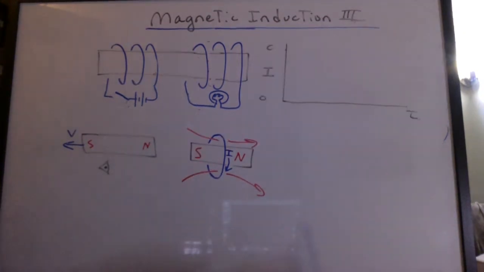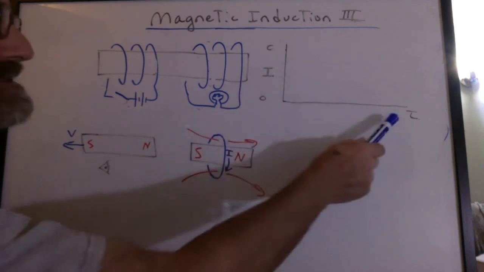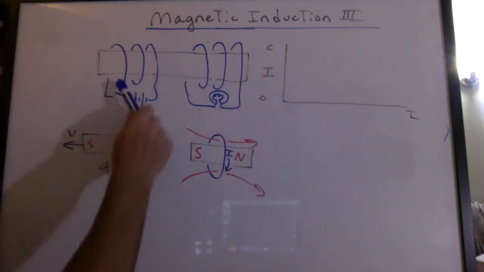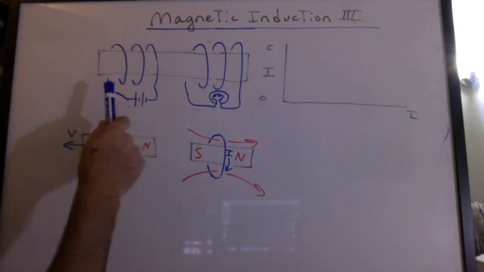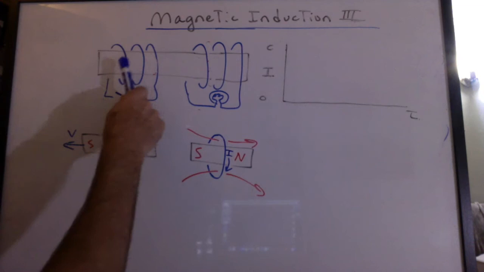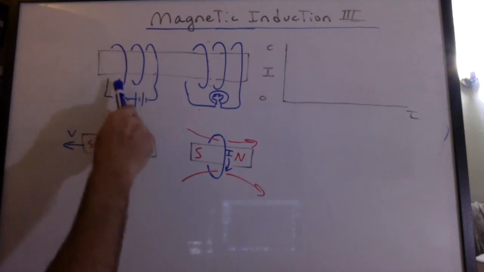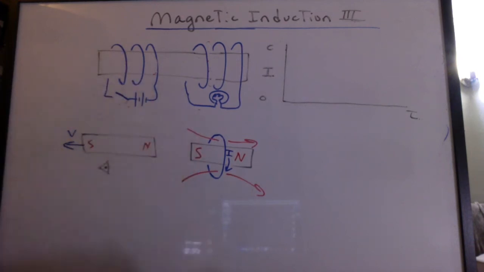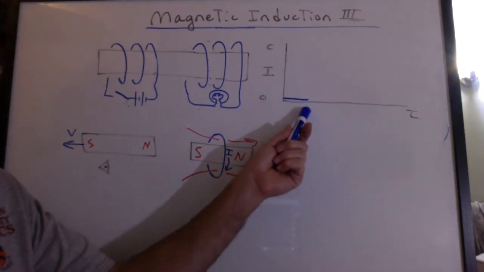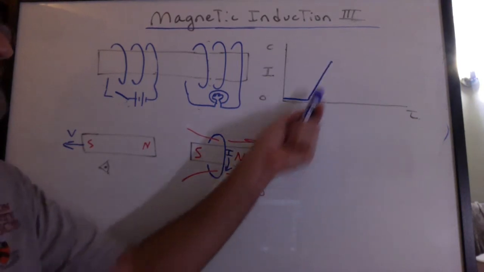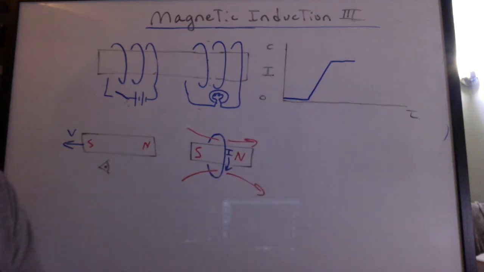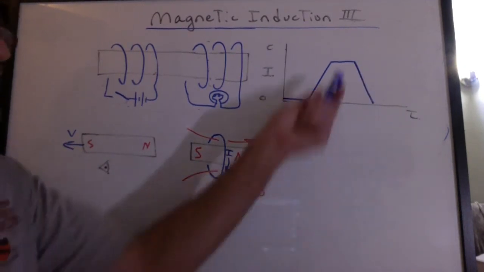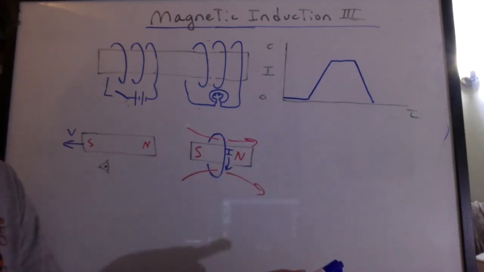Let's see what happens if we make a graph. This is going to be current versus time in the first loop. When the switch is closed, the current will go in clockwise. Then it'll stay clockwise. When the switch is opened, then the current will diminish, but it'll still be in a clockwise direction until it stops, and then the current will stay constant, 0. So the current is 0, and now the switch closes, and the current rises rapidly. The current remains constant for a short while, and then we're going to open the switch. The current quickly drops to 0 and stays there.